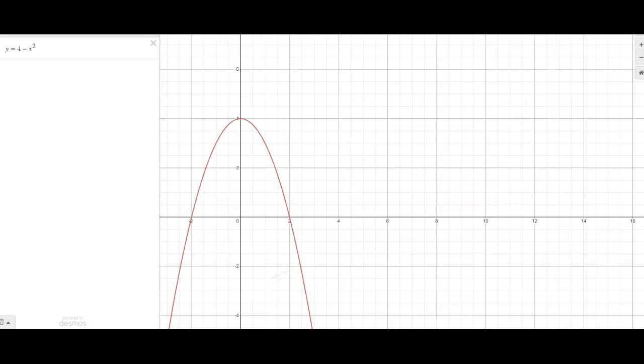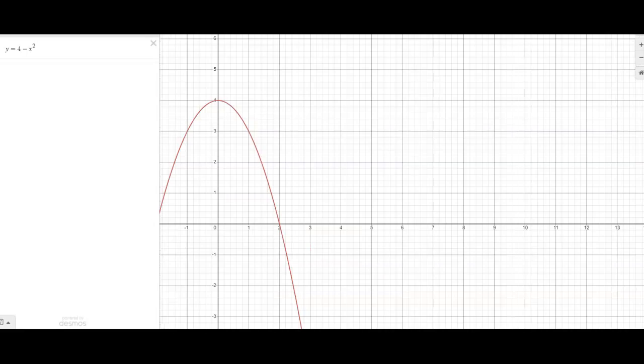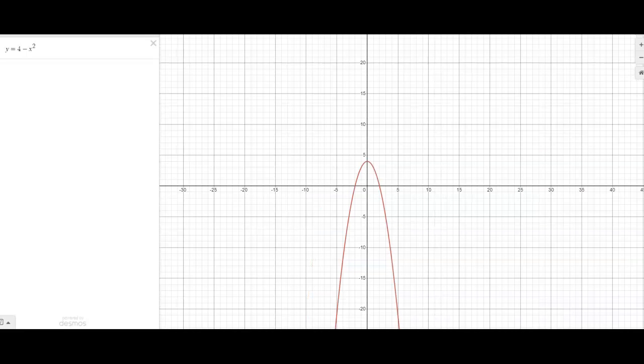There's the graph though. Now over here you have tools. You're not going to be able to see it, but over here there's some tools. You can make it smaller if you want to see more of the graph and change the grid. And there's other tools you can play around with there. That's what I usually use if I need a graphing calculator. It's pretty quick, it's free. And there are other things you can do. You can play around with it.